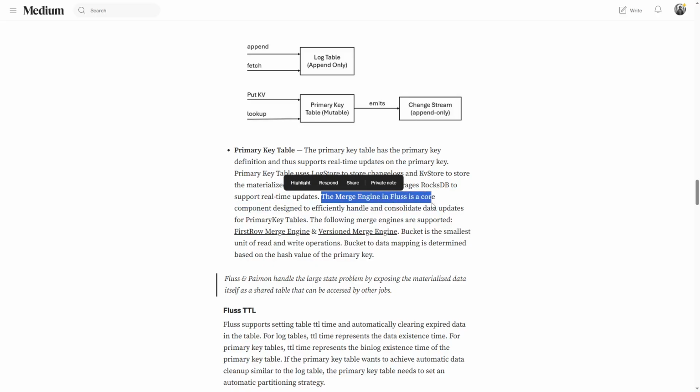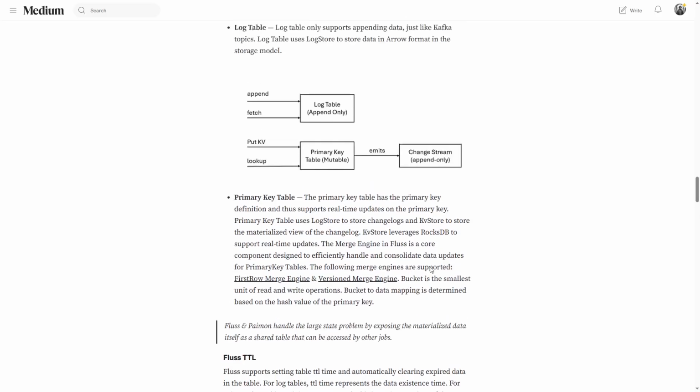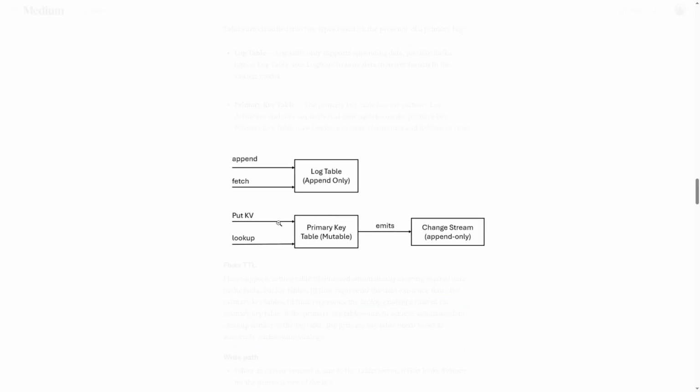And the merge engine is a core component in Fluss, which is designed to consolidate the updates between the primary key tables. So that is a difference. And from a standard point of view, in the log table we do an append and just do a fetch, that's it.